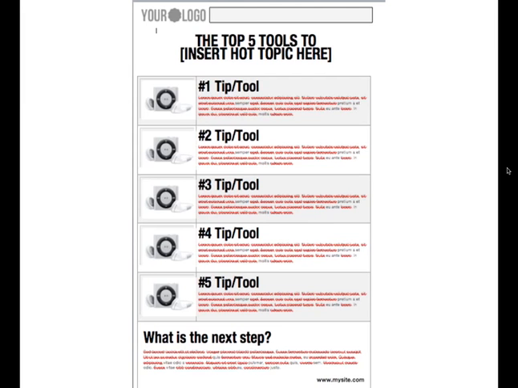And tip number 5 might be how to profit from your book. And I would talk in that tip about the 3 phases of profiting with your book. I would talk about getting speaking engagements. I would talk about using your book for free publicity. And I would talk about using your book for lead generation. Now, in a paragraph, I couldn't say very much about those things.